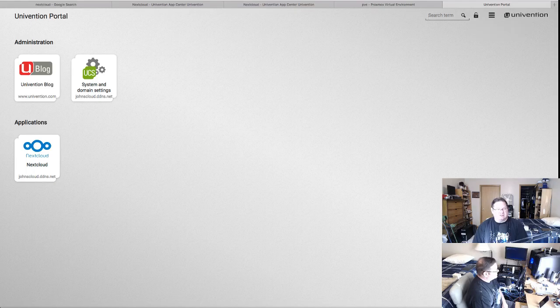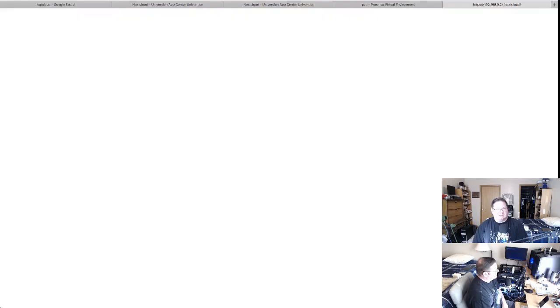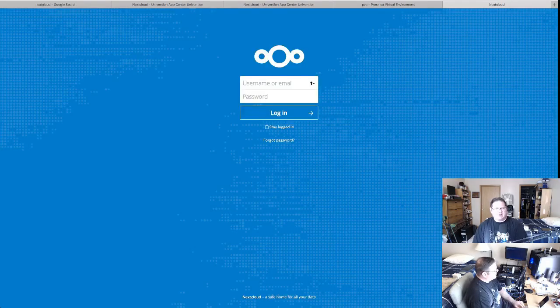As a user, you can just select Nextcloud, and it will go to the login page for Nextcloud. And here, set up John as a user.